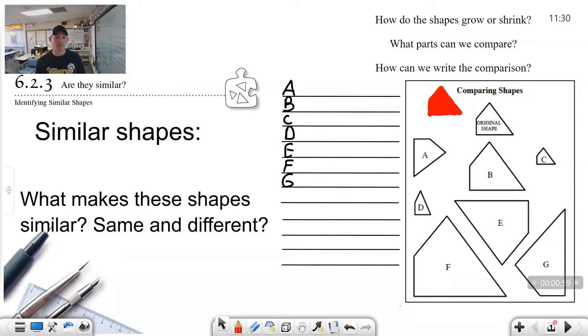The second thing that we noticed was it was a dilation of three and it took three of the smaller shape's sides to make one of the larger shape's sides. So the dilation also coordinated with the number of sides, small to large.